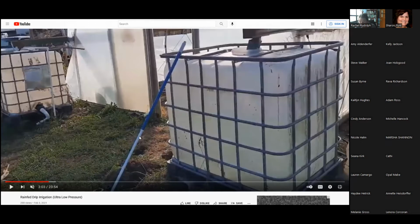It did freeze and break. So this is all PVC pipe, so it's very sensitive to freezing. And really all that would be required to keep things intact is to drain this system in the winter, before the first freeze, drain it completely, and then you won't have that problem.